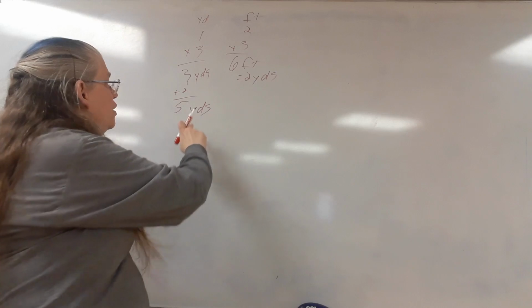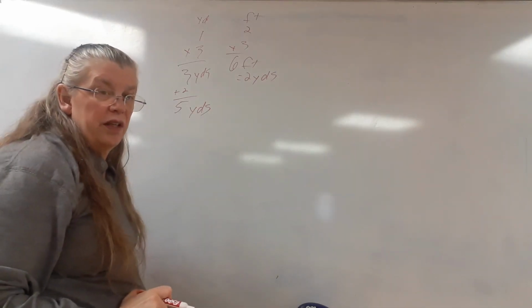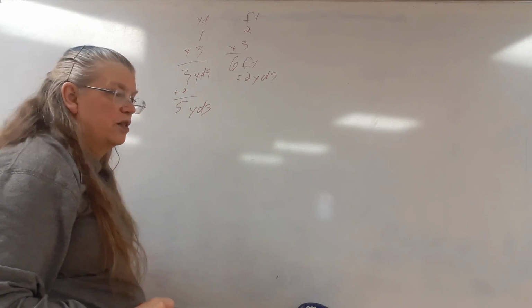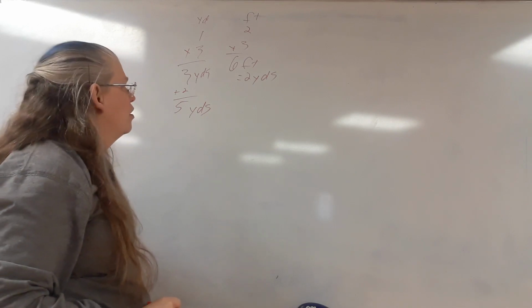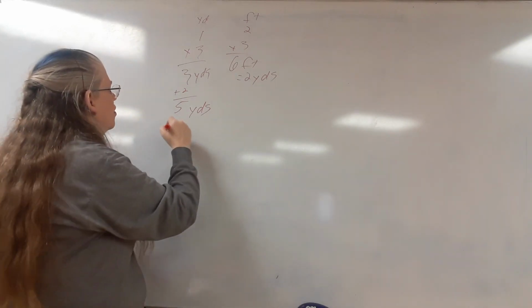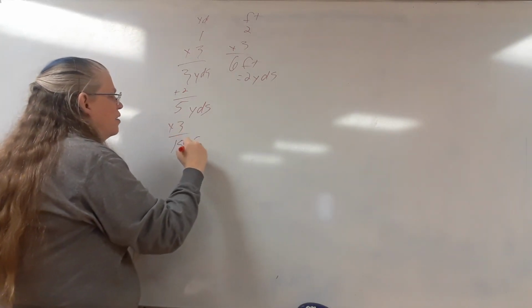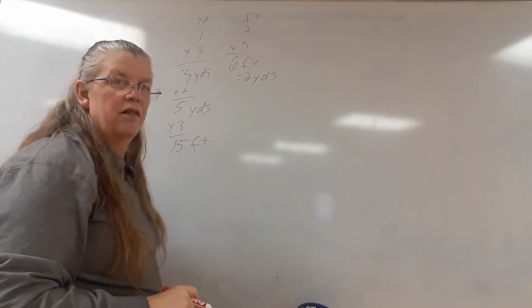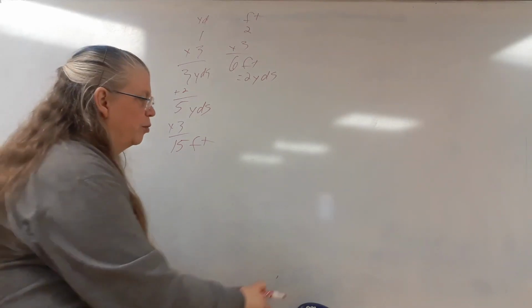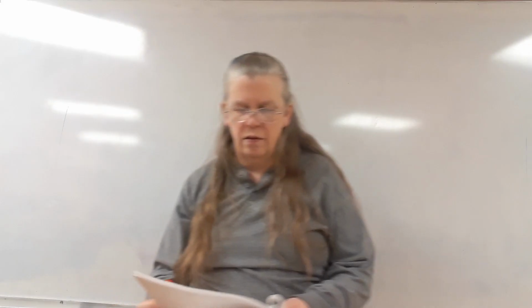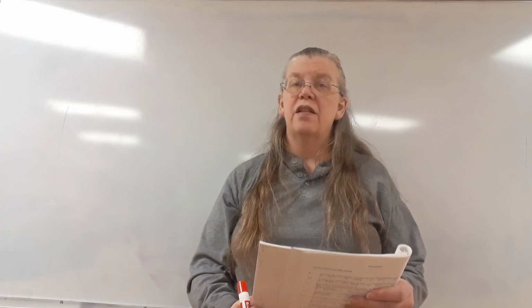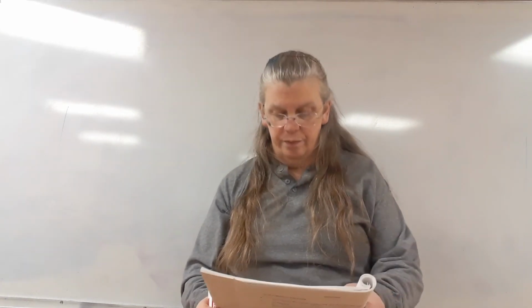Okay, this is the correct way that you'd be giving the distance. Unfortunately, the question has answers in feet. Well, how many feet is 5 yards? That's 15 feet. So 15 feet is the answer they're looking for in this particular problem. Okay, this is kind of a pain problem.